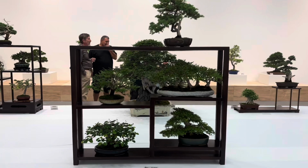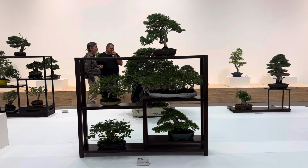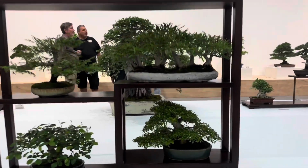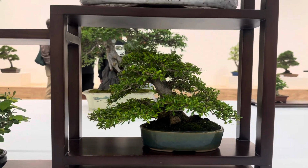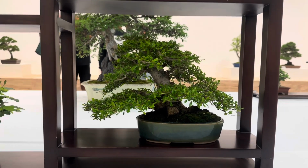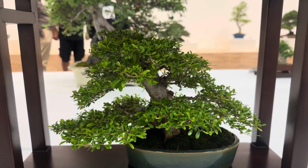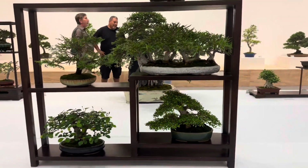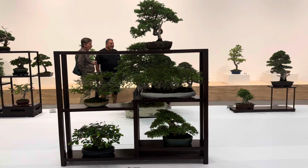We'll close off with one of our other Shohin collections. This is by Mitch Matzey, and again, a nice variety of junipers and arborvitae. You don't see a lot of arborvitae. And the one down there is a neobuxifolia. That's a tropical; they come out of Puerto Rico. And this one has a particularly small leaf. Again, you don't see too many of them in California. But Mitch likes tropicals and does a good job with them.